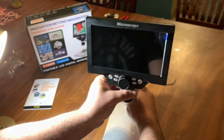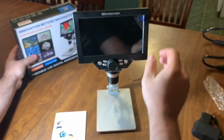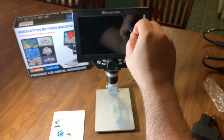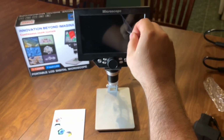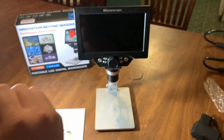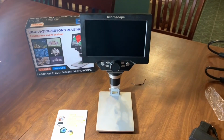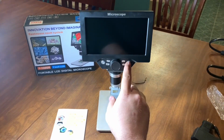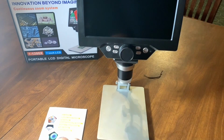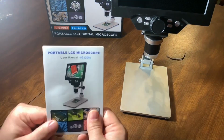Anyways, guys, I hope that has helped you in putting it together. And we're going to test this microscope out later. Now, the last thing you might want to do, or you can leave it on if you want, I'm going to take mine off, is the little plastic film that comes with it. And it just peels right off of there. And you're going to see that on the front of this microscope is all of the settings and the knobs of how to work it, which you'll want to brush up on with the instruction manuals.